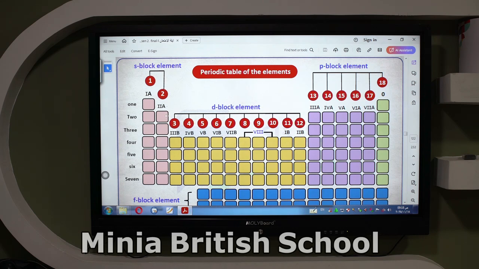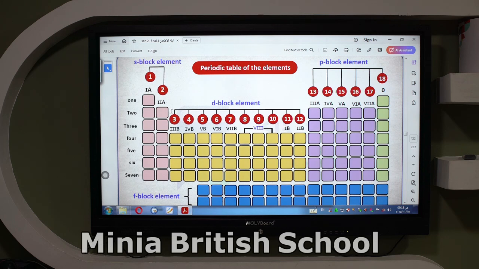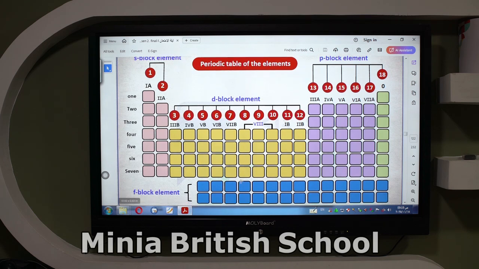We have four blocks in the table. We have four subsidiary quantum numbers, four sublevels, which are S, P, D, F, and they are arranged in this way in the table. At first we have seven periods in the table and 18 groups. Seven periods, as we have 7 main energy levels: the first, second, third, fourth, fifth, sixth, seventh. We cannot call this series a period, another period. No, it's a series, because all of these series are part of the F block elements, but to keep the table from being very long and to make it suitable for the page, we put it below the table. And it's the F block elements.